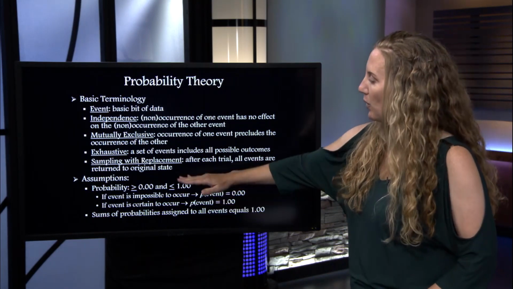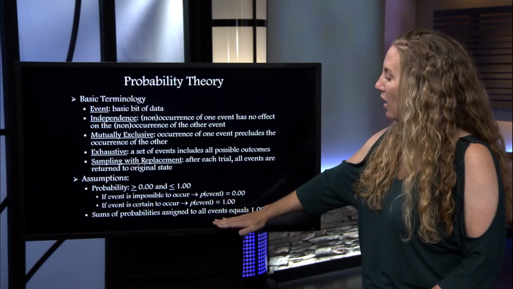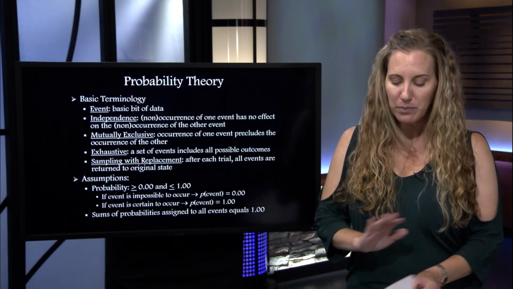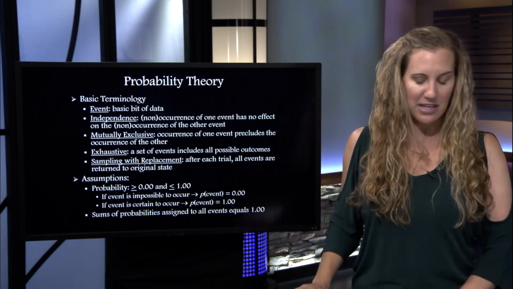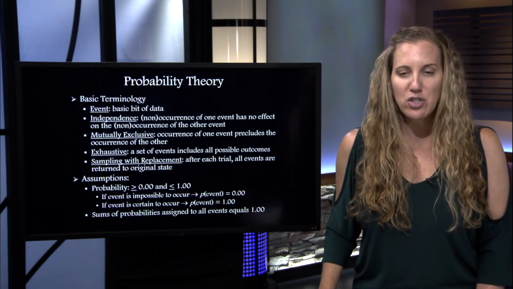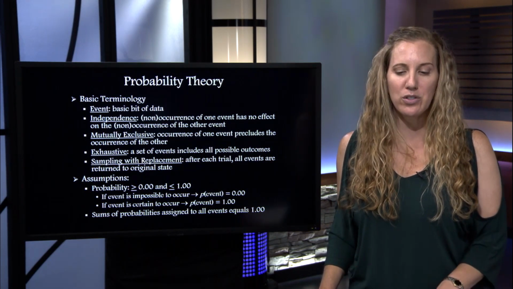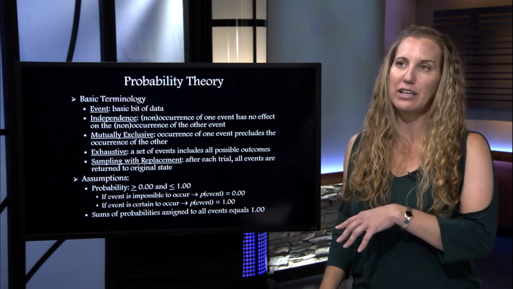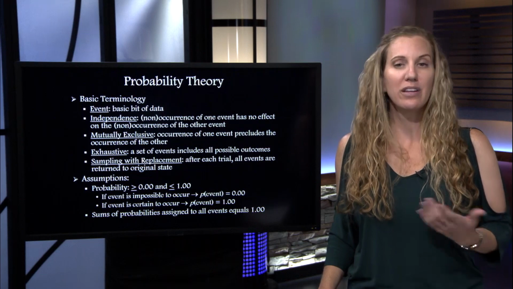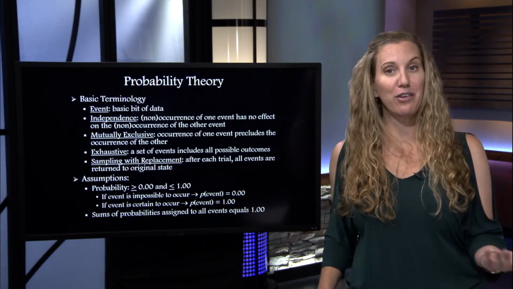So I can add up all of my probabilities and it should always get to 100%. So those are two important assumptions. Probability will always be between 0 and 1, and if I add up all of the probabilities assigned to all the events, I should get to 1.0. So that is some basic information. When it comes to probability, there's actually no one agreed upon approach to probability. I am going to introduce you to two very widely accepted approaches to probability, but these are not the only approaches, but they are the ones that we are the most familiar with.